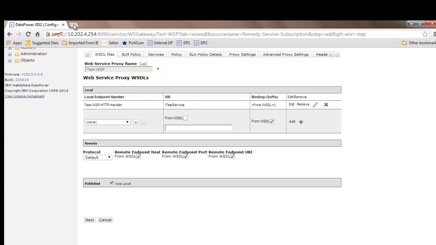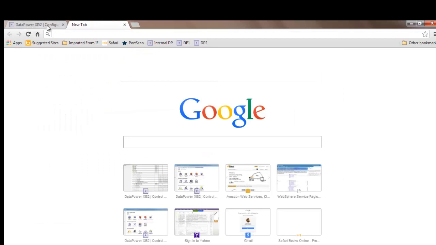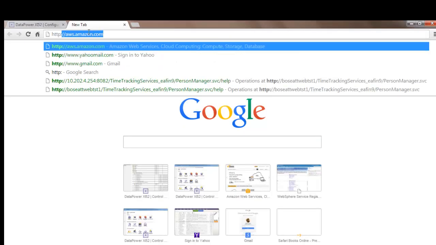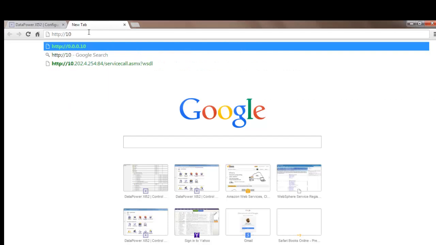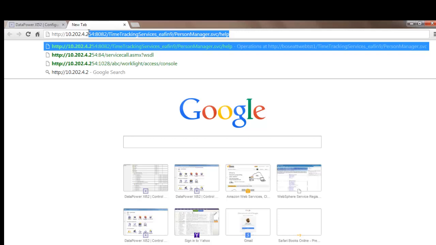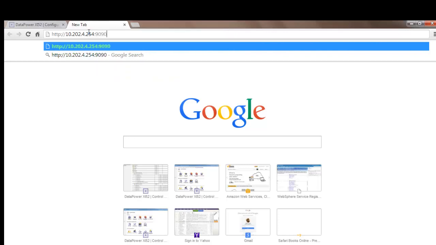So if I go ahead and fetch the WSDL, I will do it like this. For example, HTTP, then the IP address, and the port number is 9090. Remember the handler configuration.